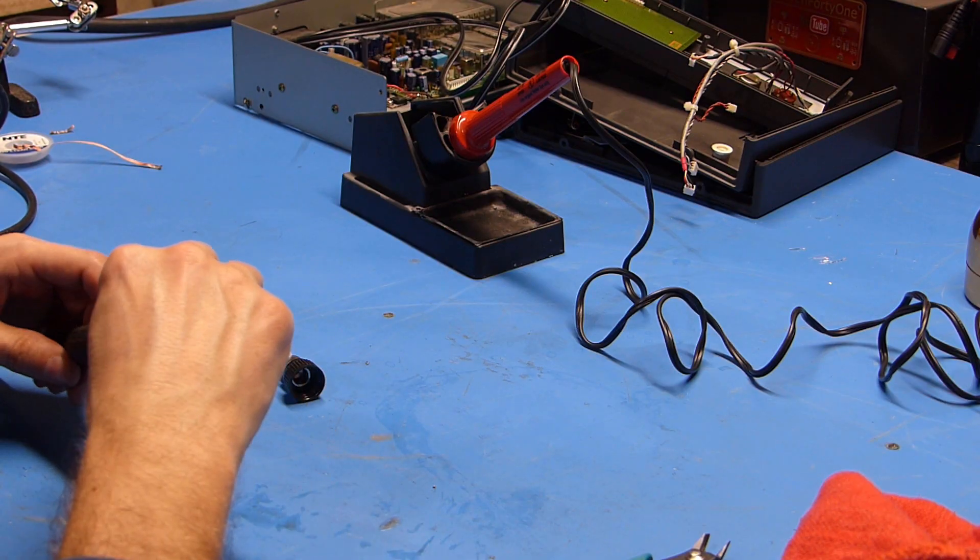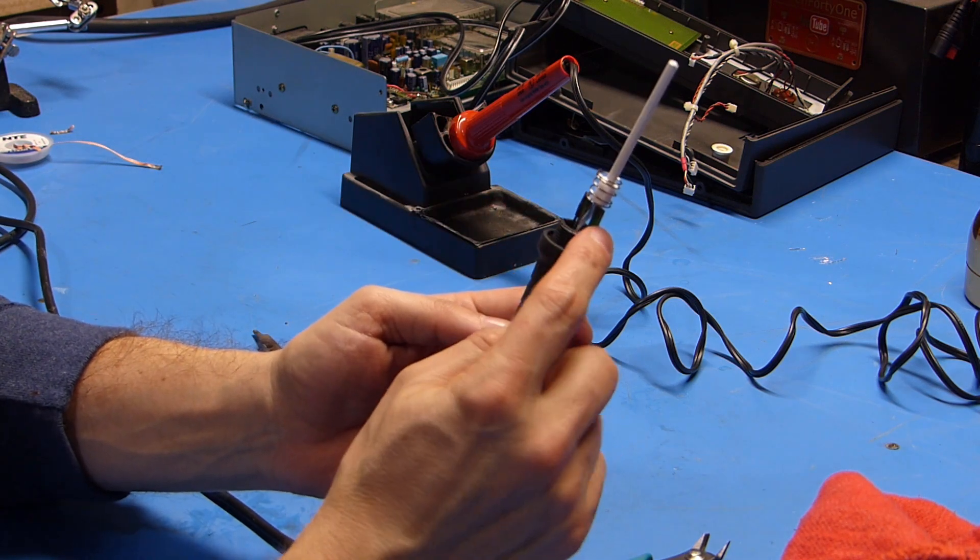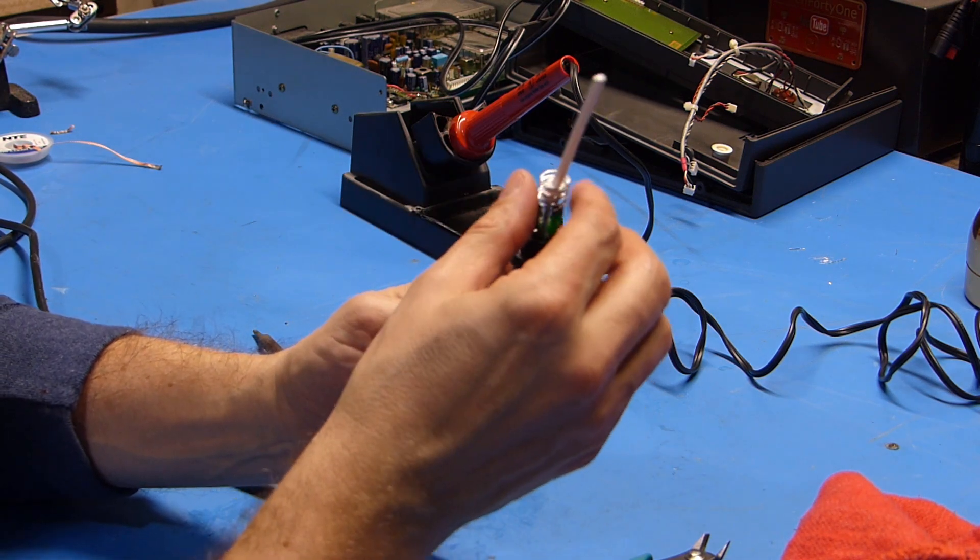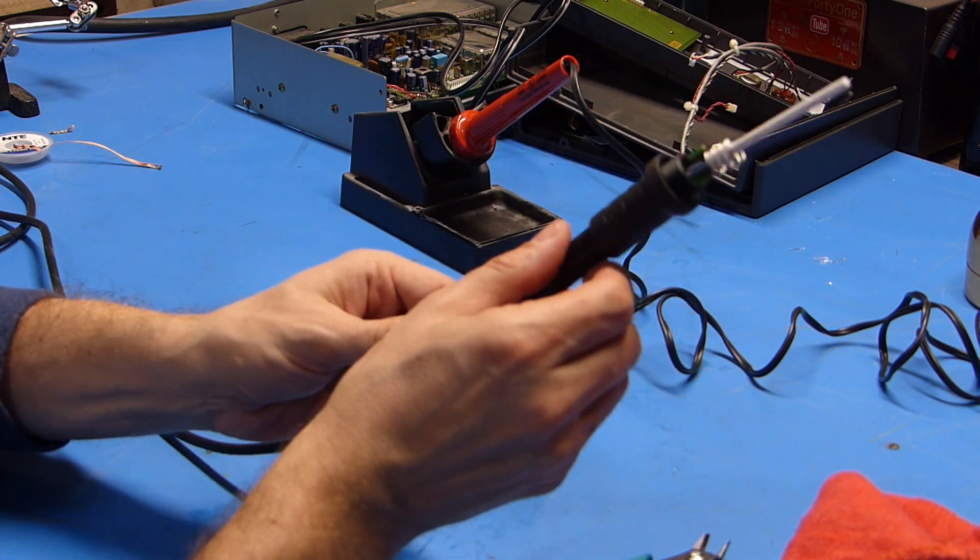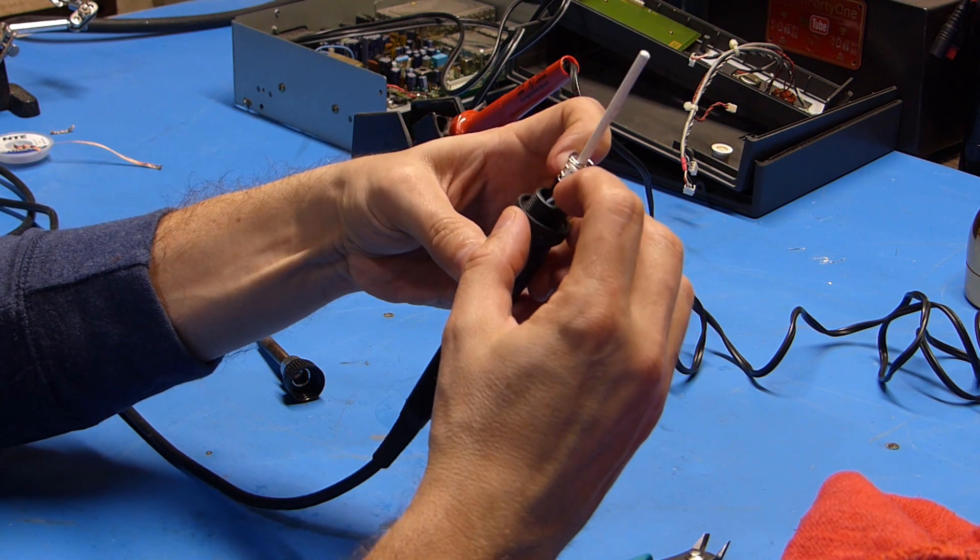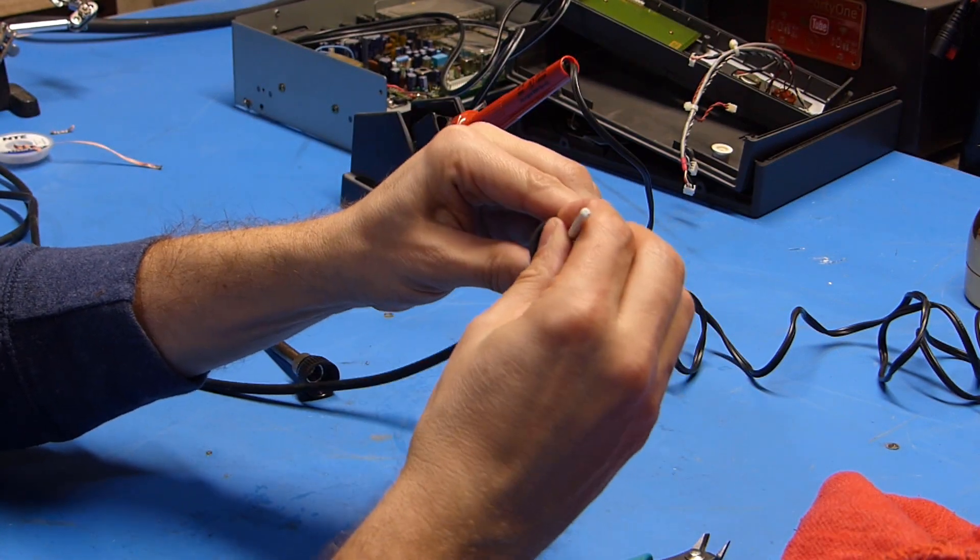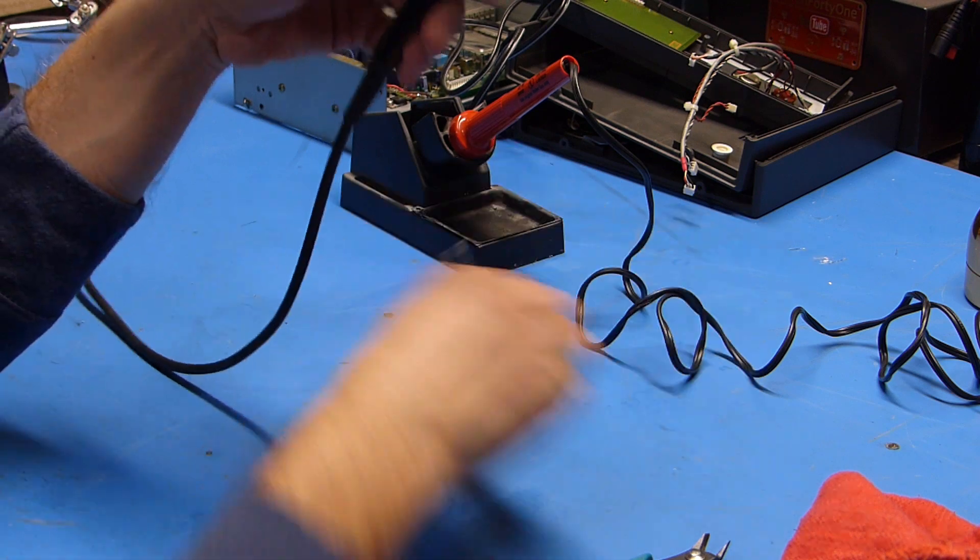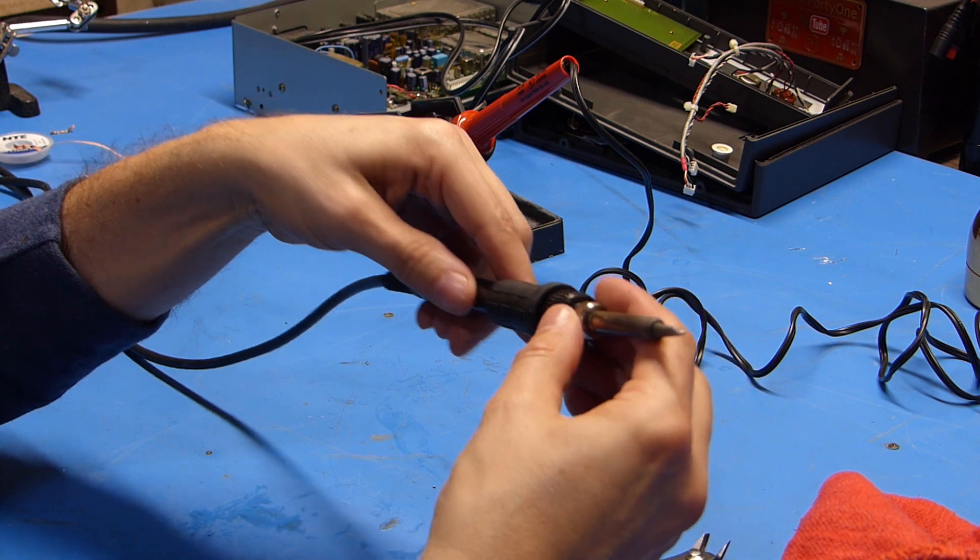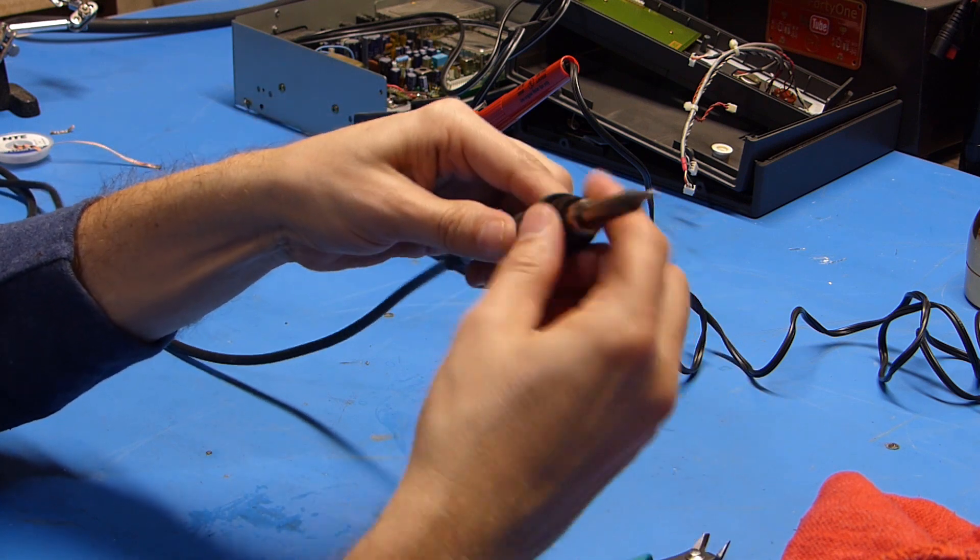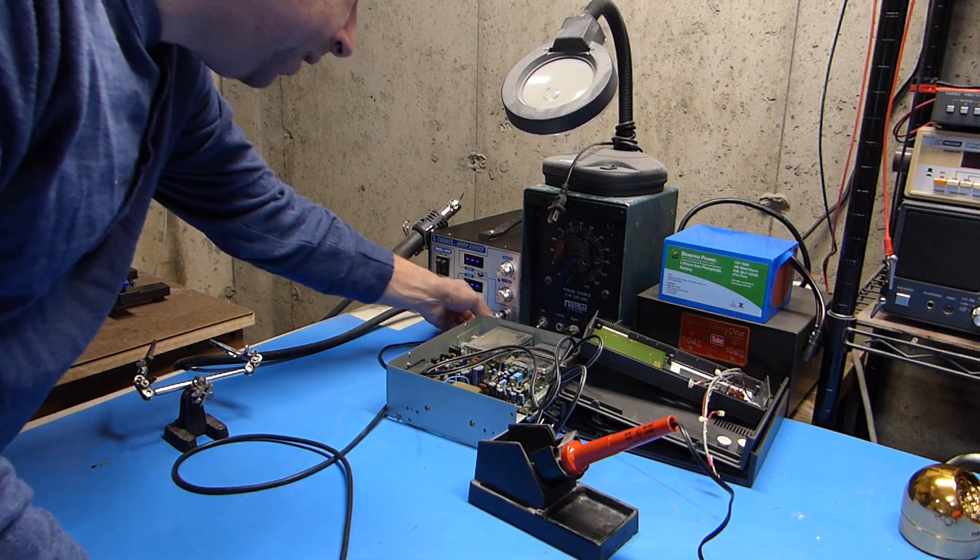We'll just bring the body of the iron back up in place. You can see that the very end of the board here is a little wider than the rest of it and that fits into a couple of slots that are here in the body of the iron. We'll just kind of line those up and put them in. That should be seated so now we'll bring back the tip and screw this in place. That should be back together so plug the iron back into the unit now.